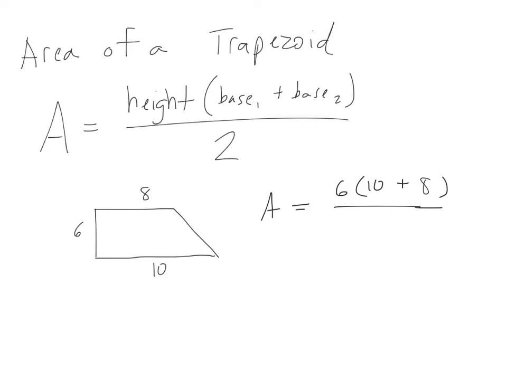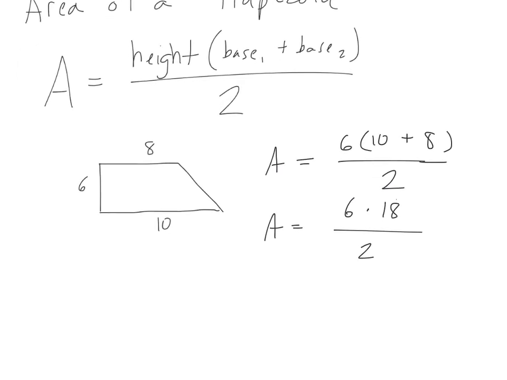And then we divide by what? 2. Again, we want to do one step at a time and rewrite. We got to obey order of operations here. Okay, so what's the first thing that happens? It's in the parentheses, okay? So 10 plus 8 is 18. So we're going to rewrite 6 parentheses 18. You could also write that, if you wanted, as 6 times the 18. Remember, a number next to parentheses means multiply anyway. And then we get to divide by 2.